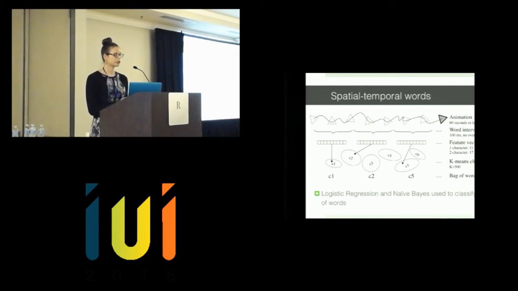Using the feature representation of the intervals, we applied a clustering algorithm to them. Each resulting cluster center was then treated as a word in the vocabulary. Subsequently, we transformed each interval into a word by assigning that interval to the closest cluster center, so the closest word. Each animation was encoded as a bag of words vector, and then this was given to a classifier to predict an action label based on the words in that animation. We tried 2 different classifiers, a logistic regression classifier and a Naive Bayes.